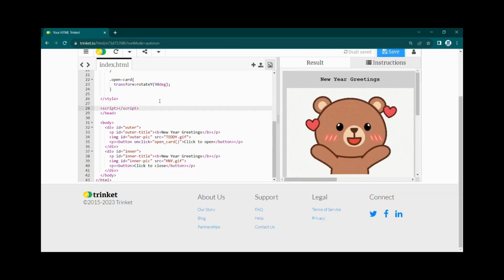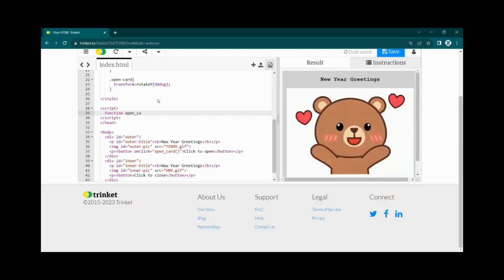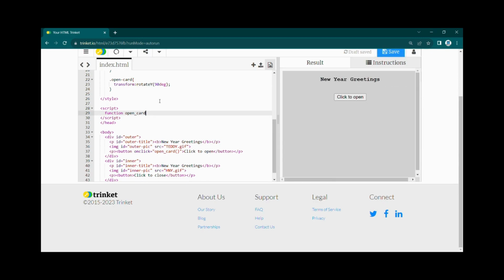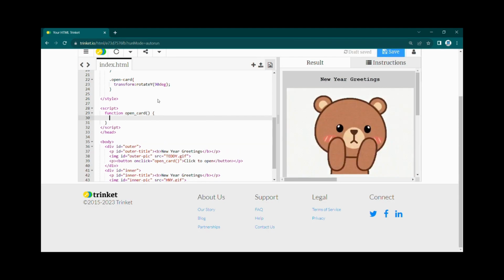So I'm going to use the script tag for defining the function click events. So inside the script, I'm going to click enter, and then I'm going to type function, and my function name is open card. And open and close brackets, and here I'm opening a curly brace, and then I'm going to apply this class name to our HTML event when this button is clicked.